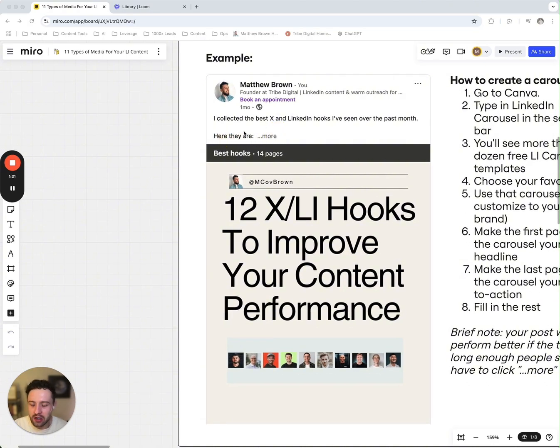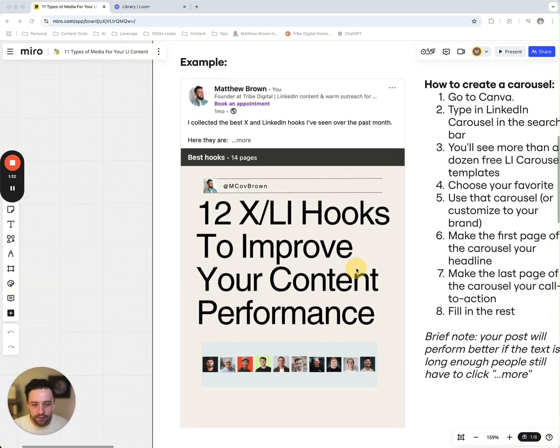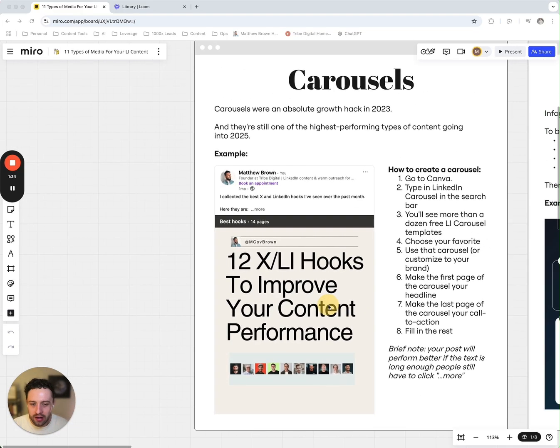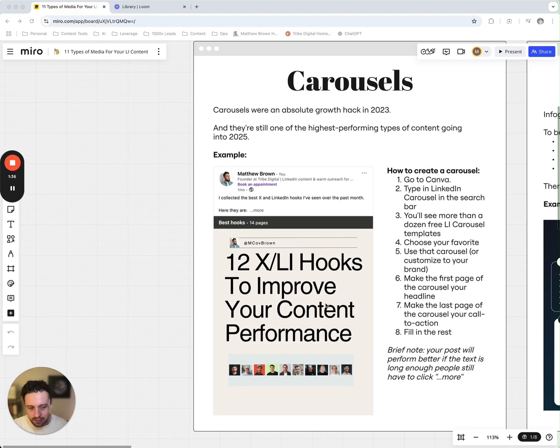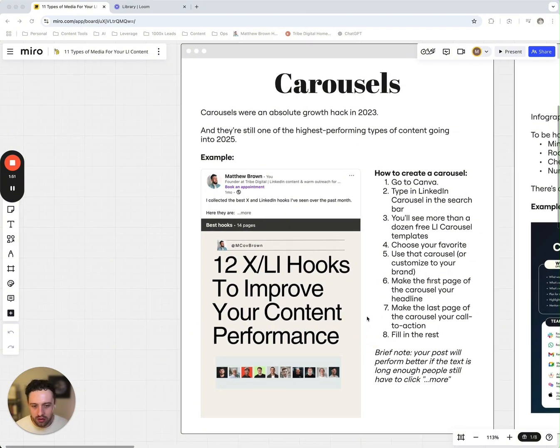And then in this actual text, I do like LinkedIn is a text-based first platform, so I always include information here in the text, but then for the media, I also added stuff here. What I want you to think about as you're creating these is how can I get people to spend an extra 50 or 100% of the time that they would spend? So if they're spending 10 seconds on your LinkedIn post, how can I get them to spend 20 or 30 seconds here? Because if they're doing that, then LinkedIn will send a disproportionate amount of traffic to your post.